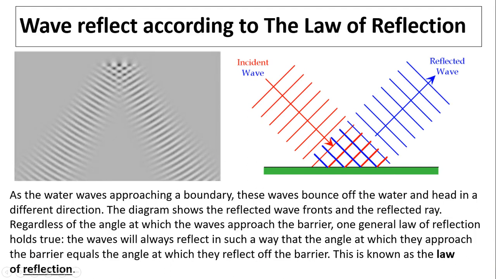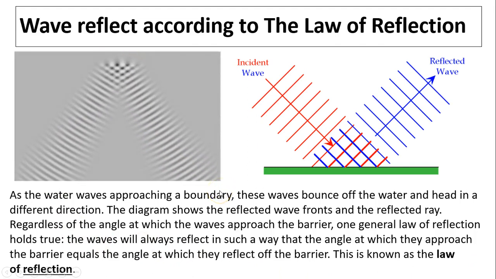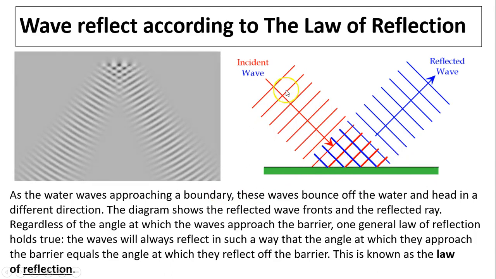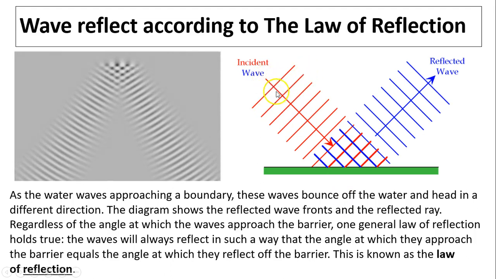Now let's take a look at reflection according to the law of reflection. When waves come to a boundary, we already learned from last lesson that they're going to reflect. Here is the animation of water waves coming to this boundary and reflecting. Here are the diagrams of how waves reflect — wave comes to the boundary, the parallel lines are the wavefronts, and the line perpendicular to the wavefronts is called the ray. The wave travels this way, comes to the boundary, and is going to be reflected, as shown by the blue ray.